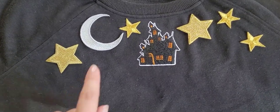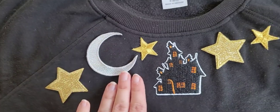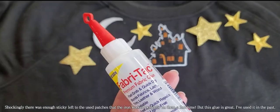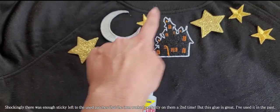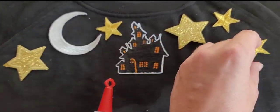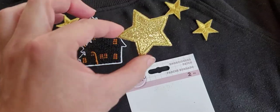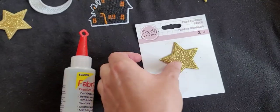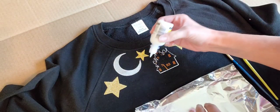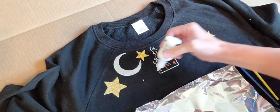I was going to cut out a moon stencil but remembered I had old patches ripped off a previous t-shirt that doesn't fit me anymore. I'm going to use fabric glue for those and the three little stars, since they'd been previously ironed and the sticky backing is gone. I also found some beautiful sparkly patches in my old supplies and ironed those on. They all went on so well — I couldn't believe I didn't even need to glue the edges down.